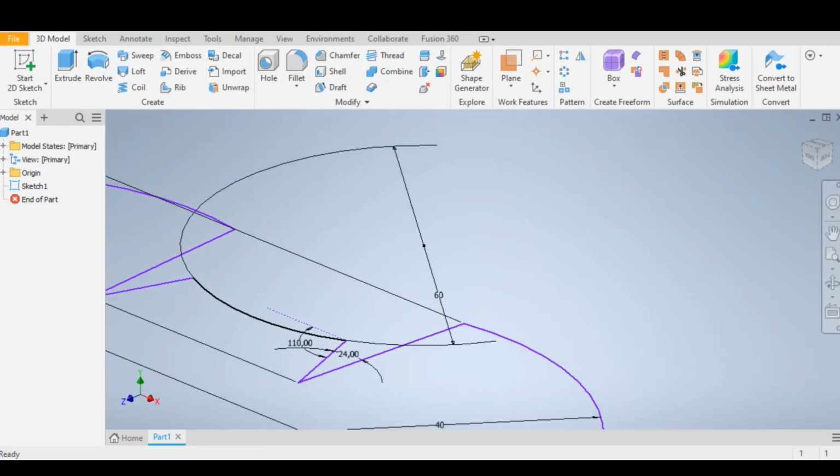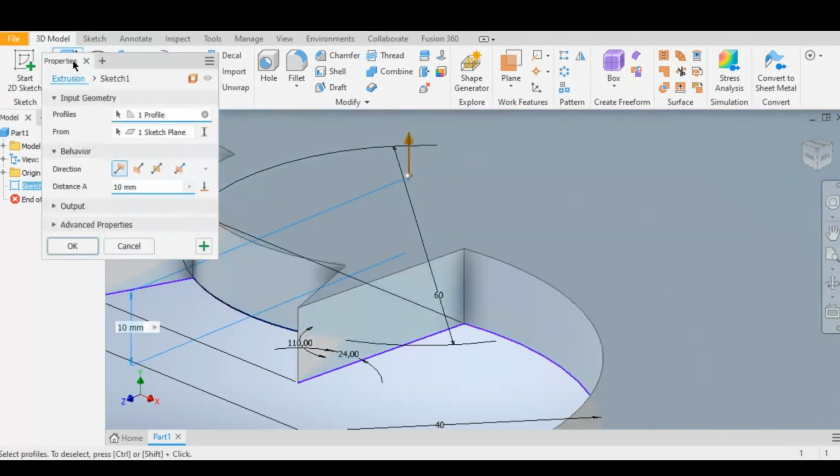So now that our sketch is complete, I want to add an extrude to the sketch to give this some volume and to start to see how this bat symbol will actually look. So I'm just going to head over to the extrude section, and I'm going to then just extrude this part.